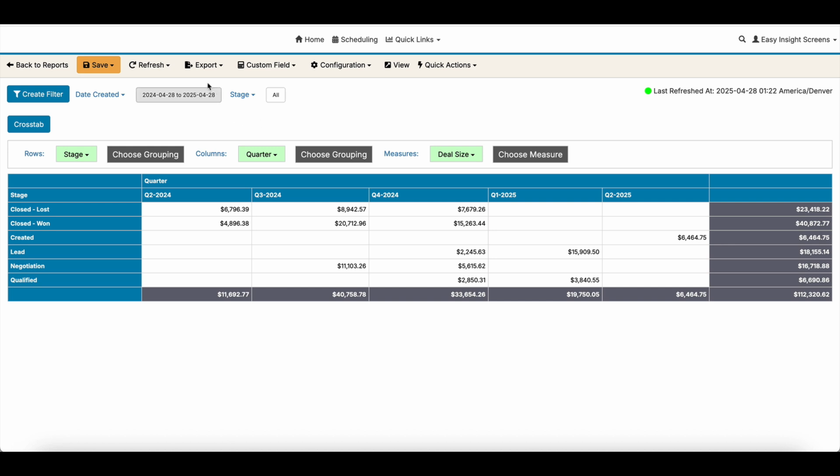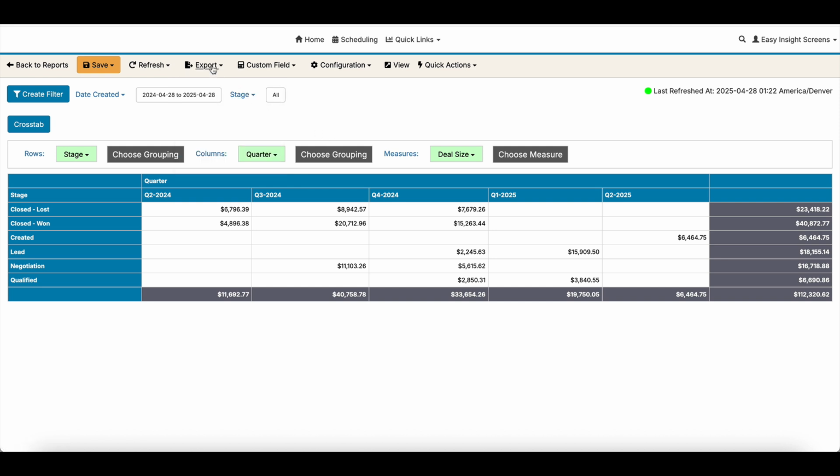To export the report, we can click on the Export tab, do Export to Excel, PDF, Google Sheets. We can also set it up for recurring email. So if we want this report to go out at 7 a.m. every Monday, we can do that. We can embed the report for display in an external system, and we can expose the report itself as a JSON API if you need to consume that from another system.